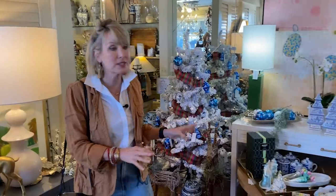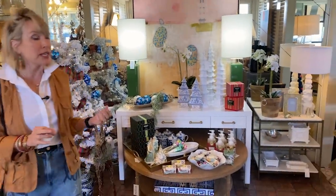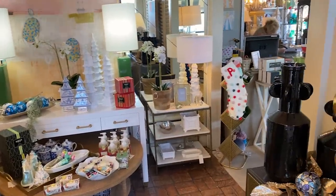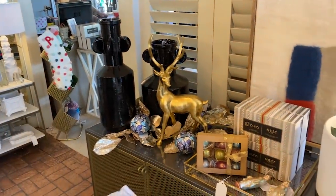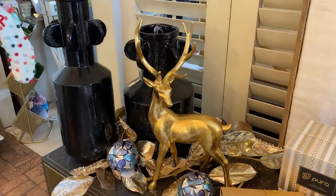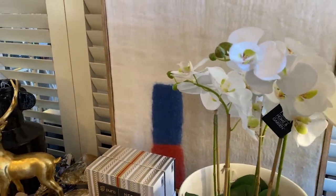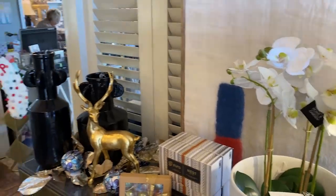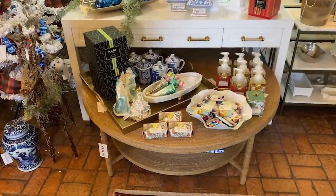When you come in, this is just a taste of what's to come. This whole front area has a brick floor and it's staged just beautifully. Obviously it's been decorated for Christmas, but in non-traditional Christmas colors. So if you're looking for interior design ideas or Christmas ideas and color palettes to use, this is just absolutely beautiful. And I really wish you guys could smell it — they've got wonderful nest candles here that smell unbelievable. I may have to put that on a Christmas list for myself this year.